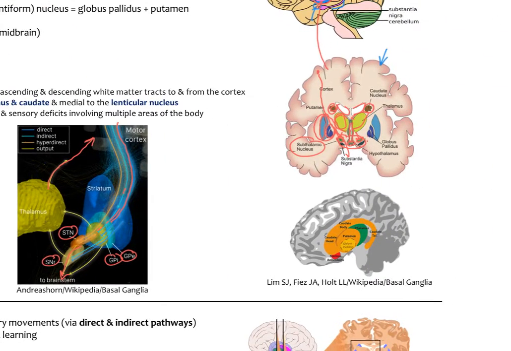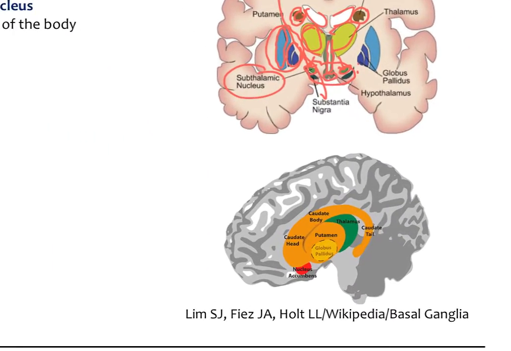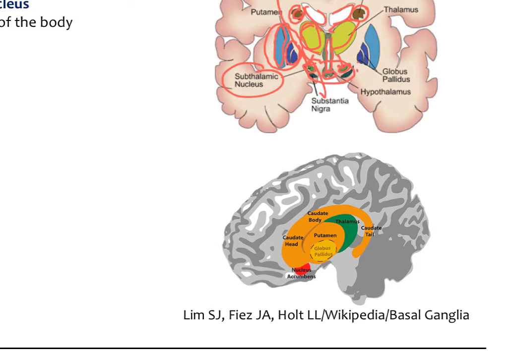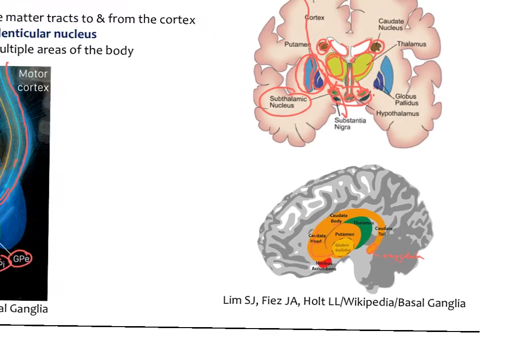Finally, this little picture to the right is just another representation of what we saw. But again, shows you pretty clearly the putamen with the globus pallidus on the inside. And here's the caudate wrapping over, so it's got a head, body, and tail. At the end of the caudate, which actually is not part of the basal ganglia, but it's going to be part of something called the limbic system, is a little area called the amygdala. And the amygdala means almond, they're little almond-shaped structures, and is going to be very important in emotional responses, especially fear and anxiety and so forth. Okay, so that's the basic kind of structures involved in the basal ganglia.